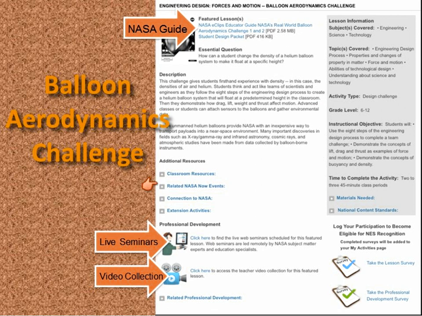Under each one of these here, and also these over here, you can click and find more. You can find the national standards. You can find the materials you'll need. You can find some links of how this connects to NASA, to other things that may be used here. Some more extension activities that you may want to do. I just told you about the NASA Nows, which are the highlights of different NASA careers. It's a 5-minute video about someone's career and what they do at NASA. So there may be one that's related to this topic that you may want to share with your students.